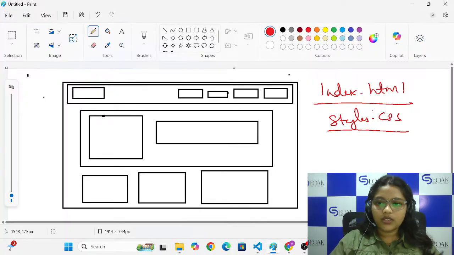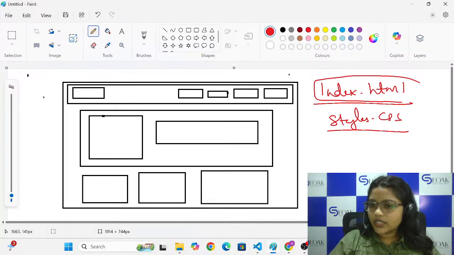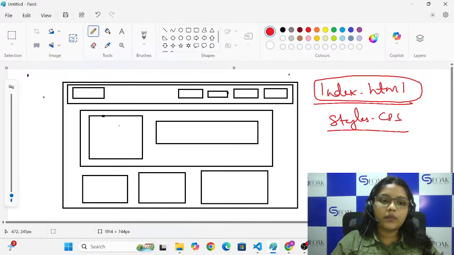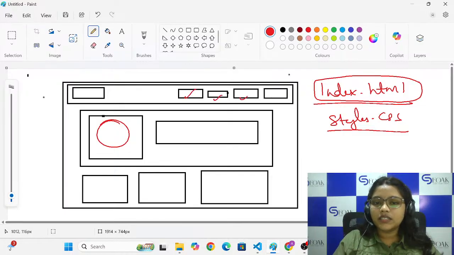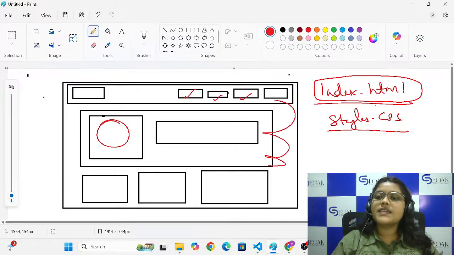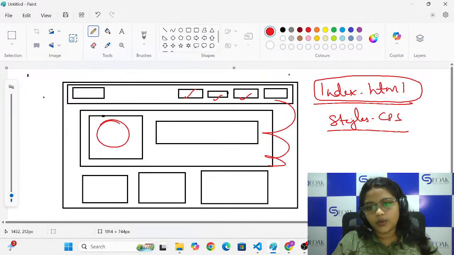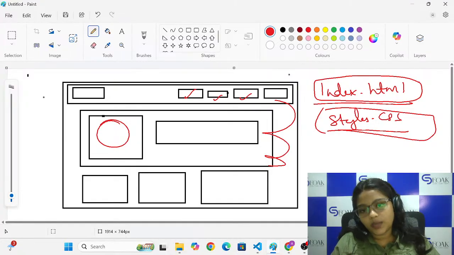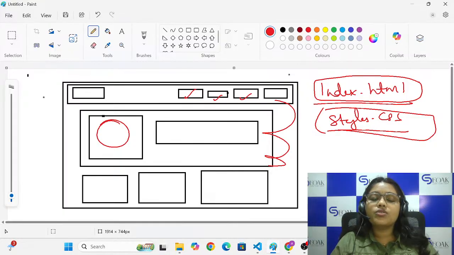Now in the index.html, I'm going to write the entire structure of the HTML, right? What is meant by the entire structure? Whatever things you have here, whether it may be the image, the buttons, or our navigation, all these things we are going to mention within the HTML file only, right? And the next one is the style. We already know HTML is used to create the structure of a web page, and CSS is used to add beauty to the web page, right? So this is how we're going to have it.